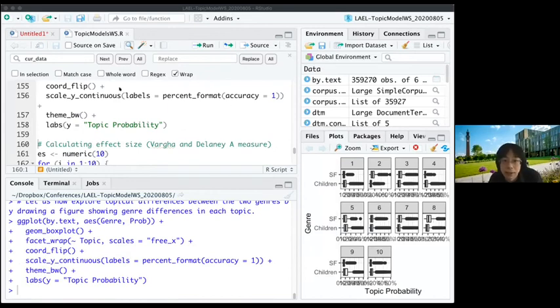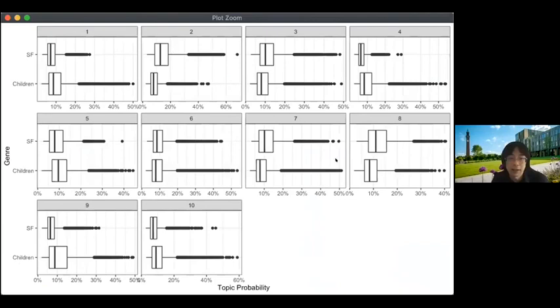And so we can see that there are some topics like topic 2 and 7, and probably 8, where SF is more prominent, whereas others like topic 4, 5, 9, where children's book stories is more prominent. And this is just an impression from the figure.